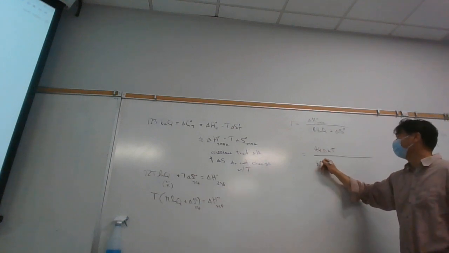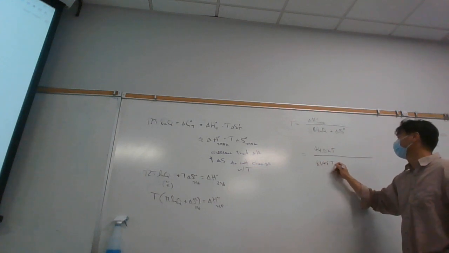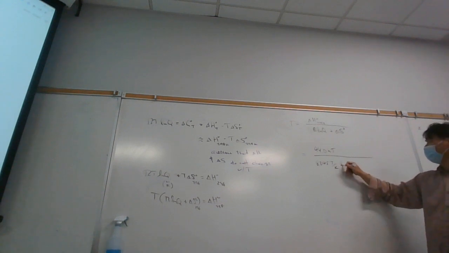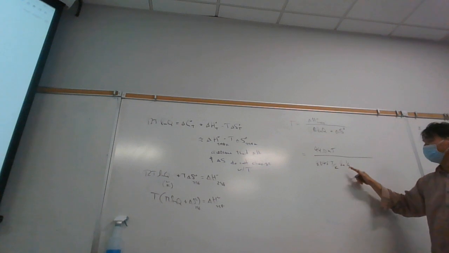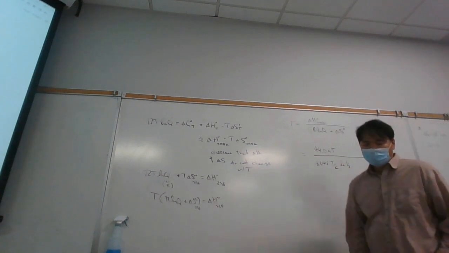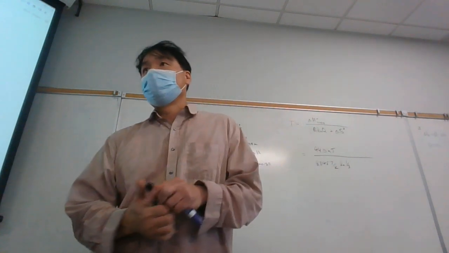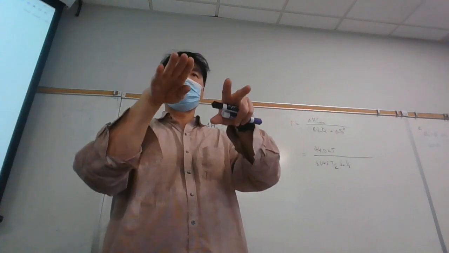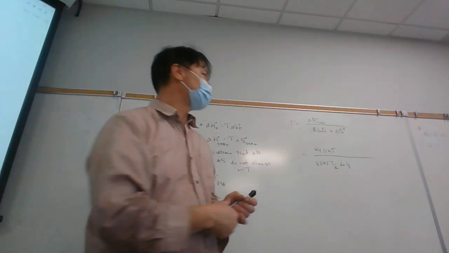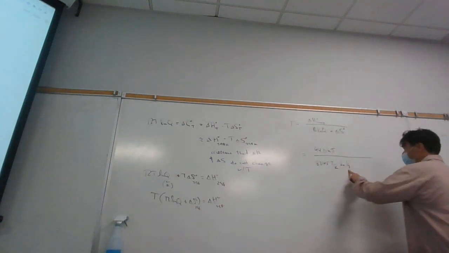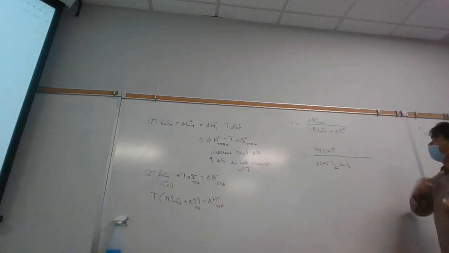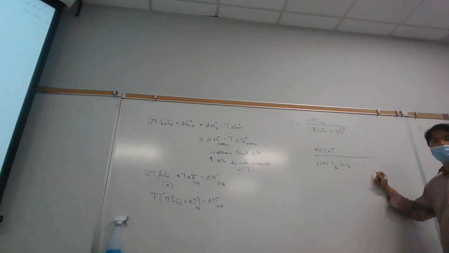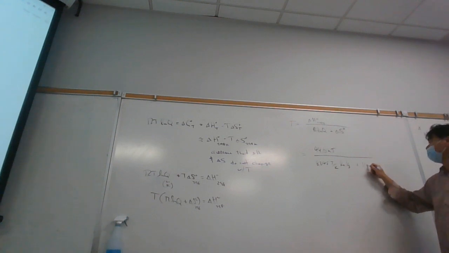R is 8.3145 joules per Kelvin. This is per mole of water. Ln of Q we want to be K. You know, what we need to do is, right now, the equilibrium is being shifted back. And so what we want to do is get it to equilibrium, and then we want to force it to the forward direction, basically. So we want to transition. Leave it like that. And then delta S was 118, is that right? 118.8 joule.